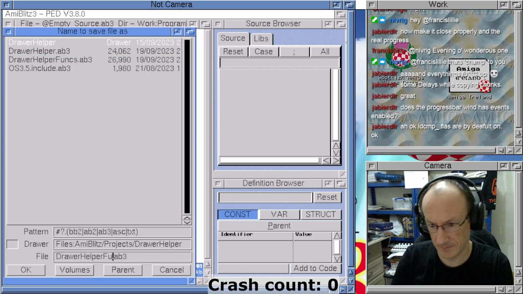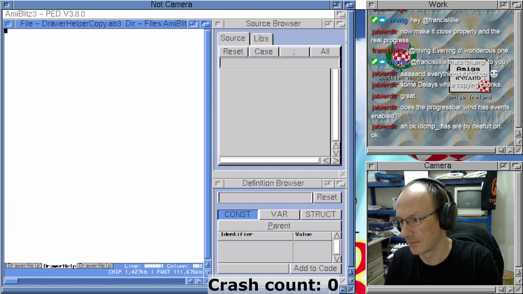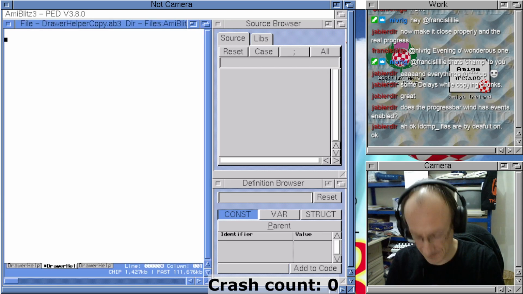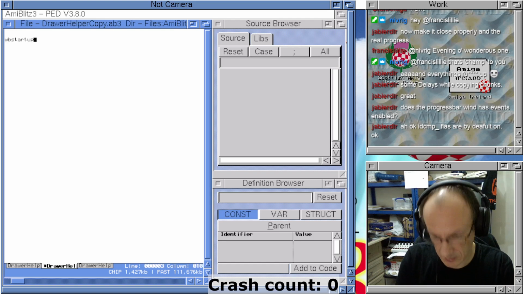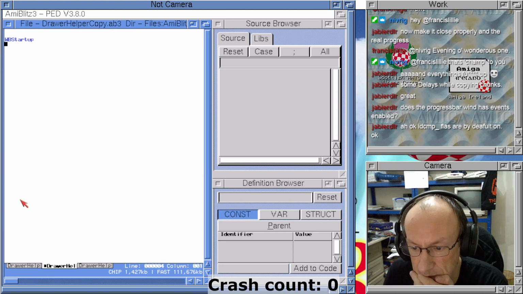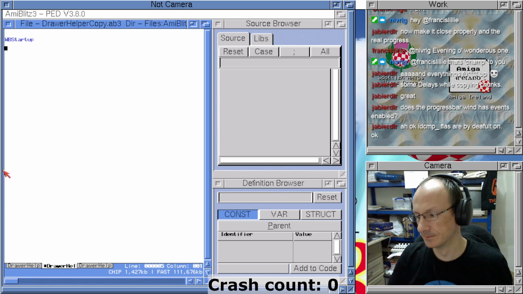Drawer helper copy. So this will be the executable. How do we pass the list of files?